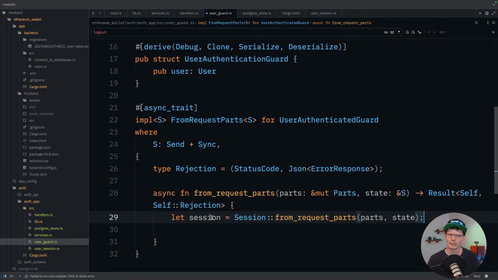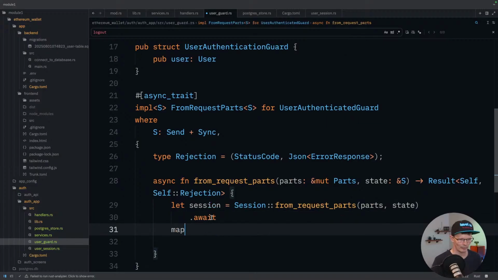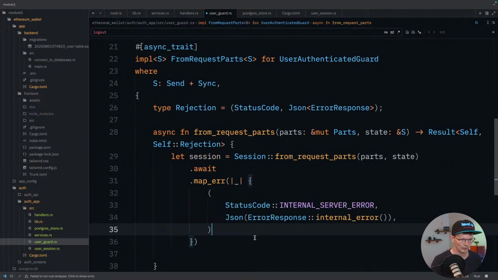And so we're just invoking this to get the session itself. And then we are going to await, and we're going to map the error if such a thing happens. And if that happens, we will return an internal error.